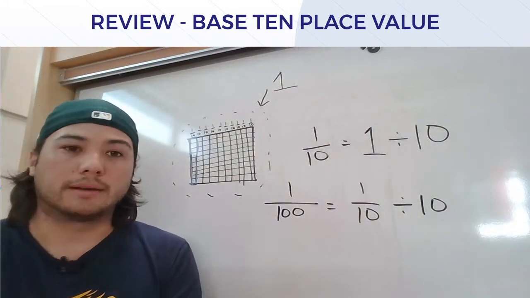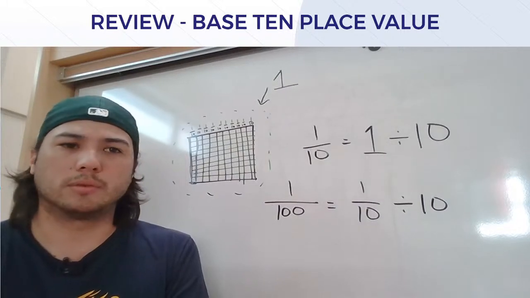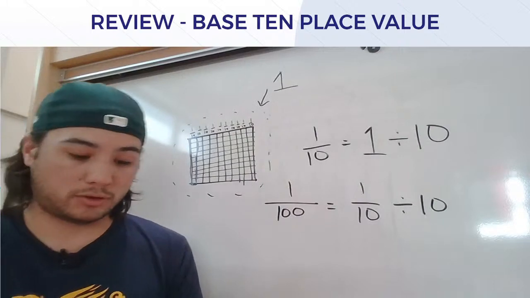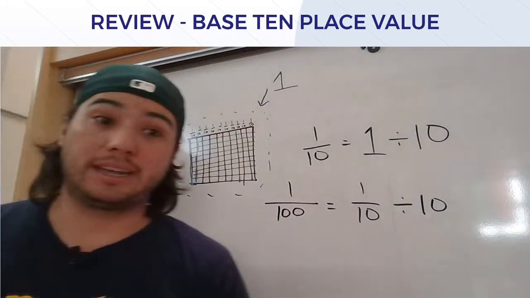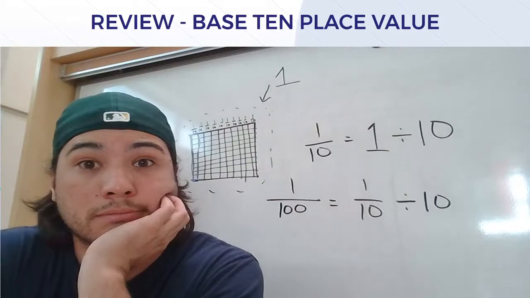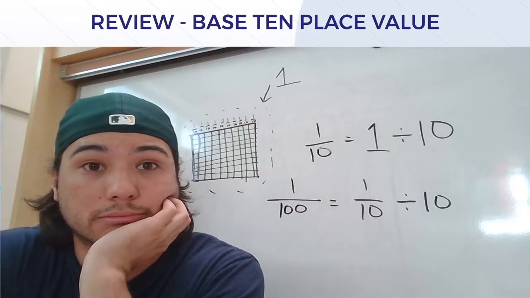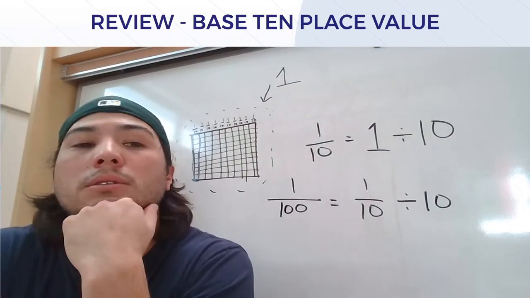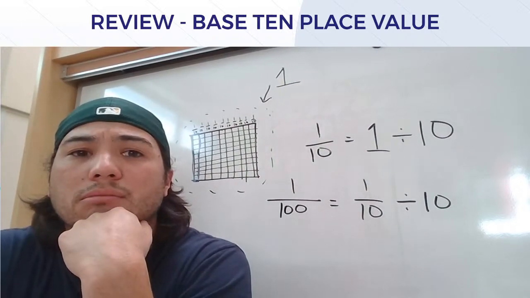So, again, tenths and hundredths, we're really just making groups of 10. Groups of 10, groups of 10, groups of 10. What if you took 1/100th and you divided it into 10 equal pieces? What might happen then? What's 100 times 10?